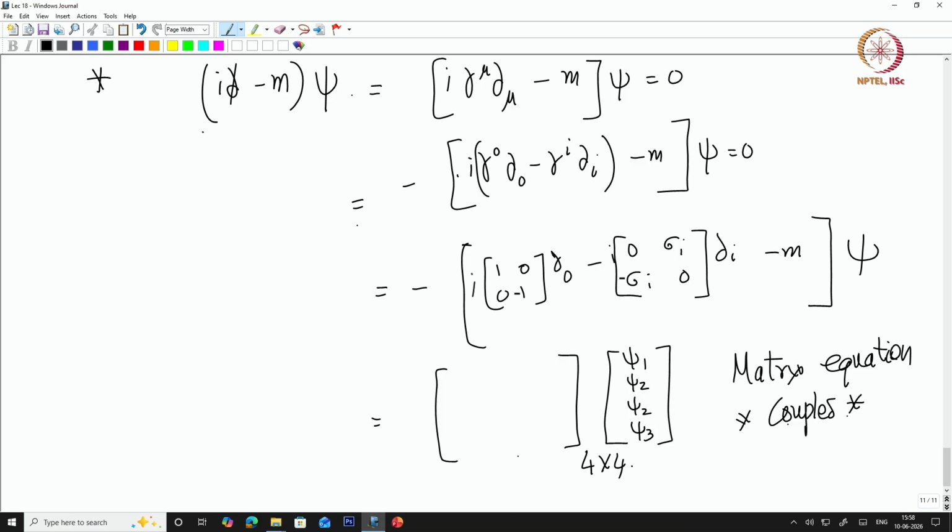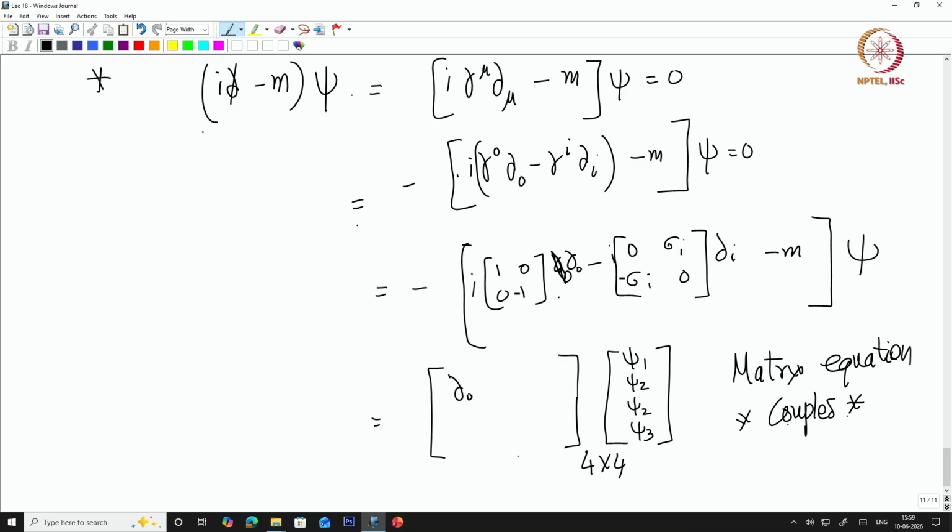So, you have gamma 0 del 0, and you can write this entire thing down explicitly. It is instructive to write it down completely. You have derivatives in the diagonal, and you have derivatives also in the off diagonal. Essentially there are time derivatives on the diagonal, and the off diagonal has the sigma derivatives with respect to space.